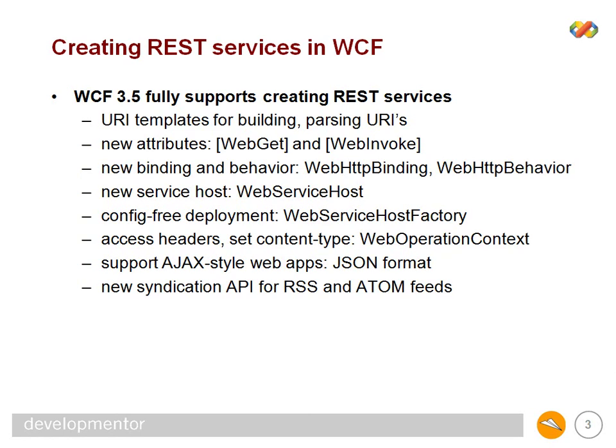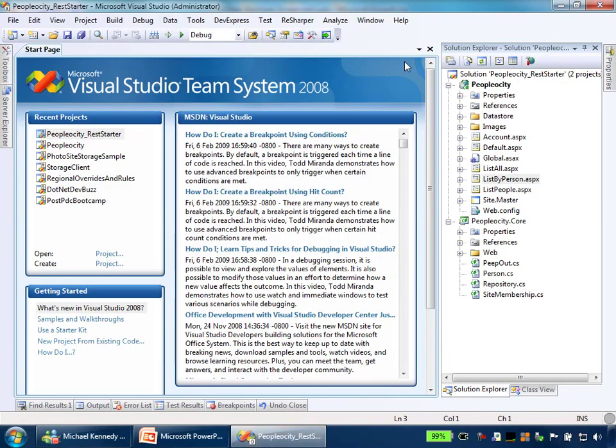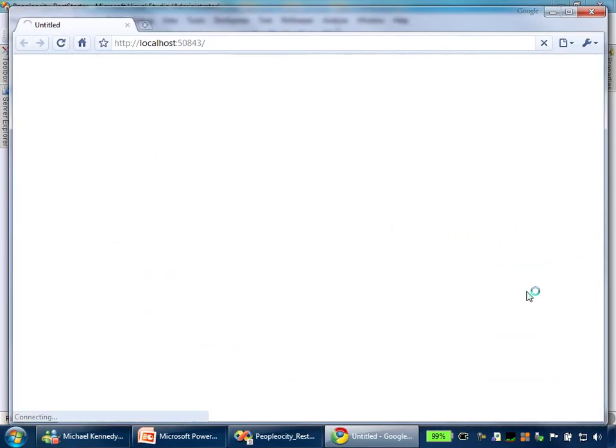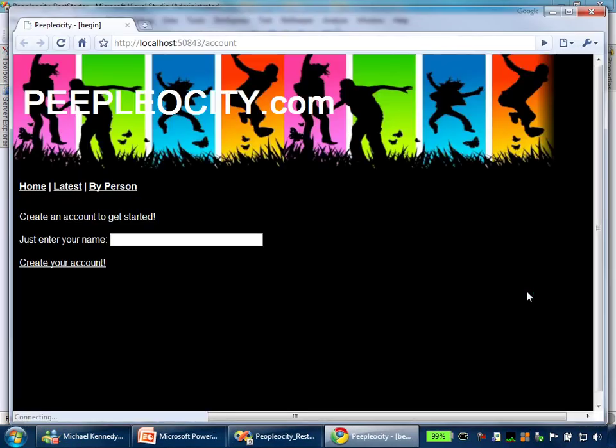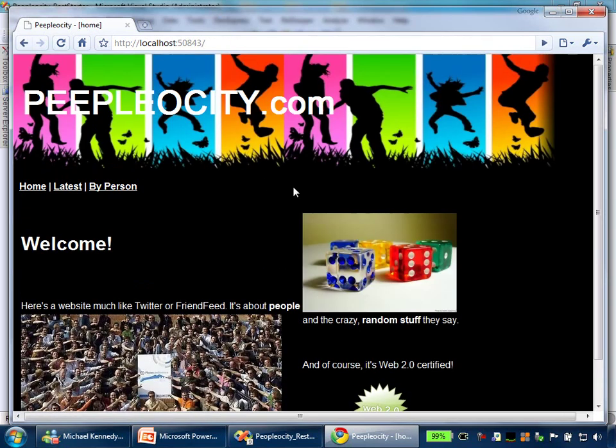Let's put these ideas to use and extend an existing application to have new REST-oriented services. So let me show you a website that I've already built but does not have any REST-oriented services yet. This website is a simple website, very much like Twitter or any of these other micro-blogging websites, where somebody can log in, like so. It has a little landing page here that just tells you what the website is about.